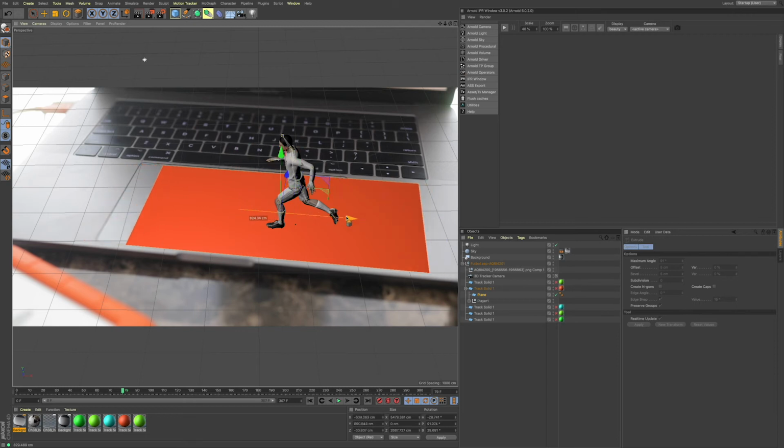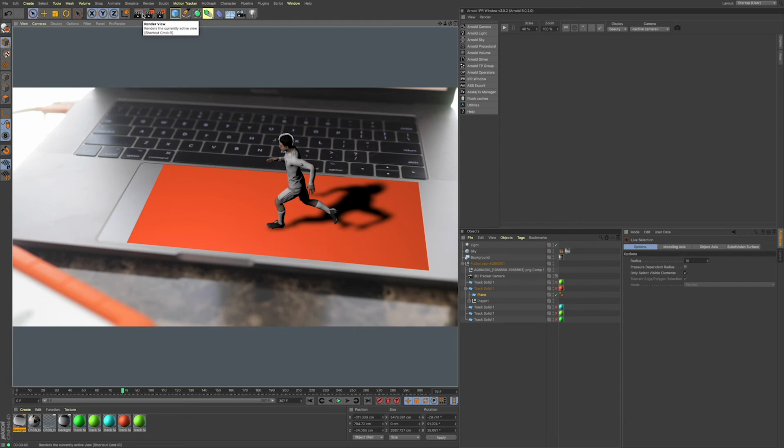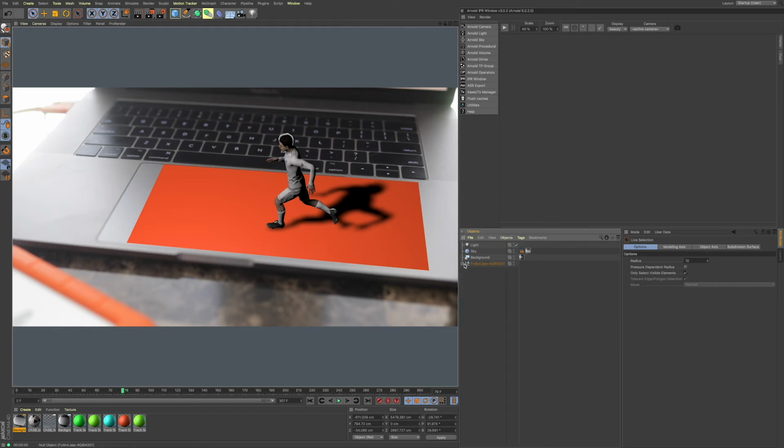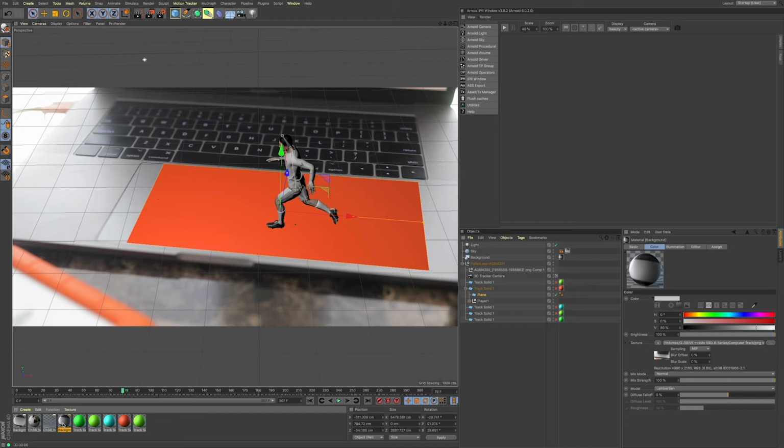All right, so there is the player. Here is our character. Move this over a little bit. I only have one light in the scene, but this is just an example to show you guys how far you can go with this. All right, so now all we have to do is hide this track layer, our floor. We're actually going to drag the background texture that we created onto the plane. Right, now you have the footage in the scene.